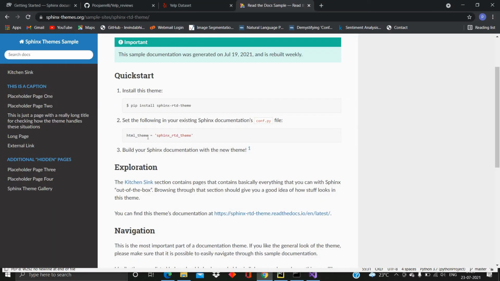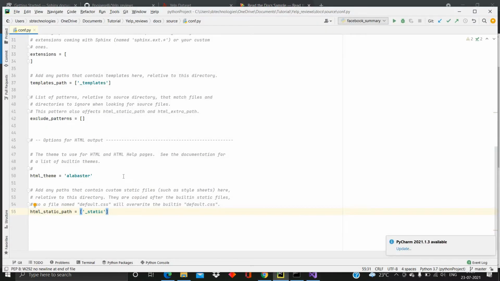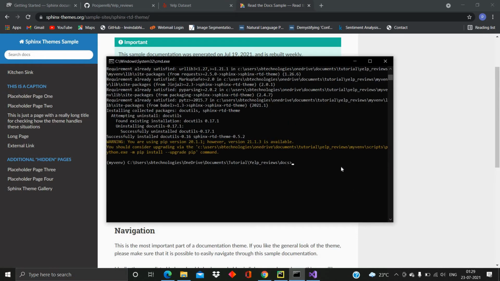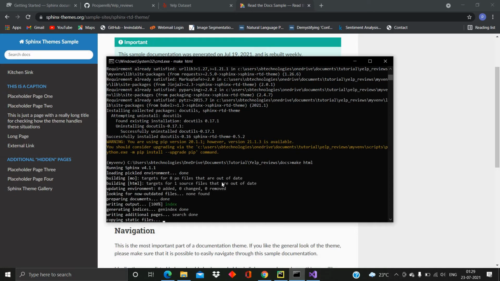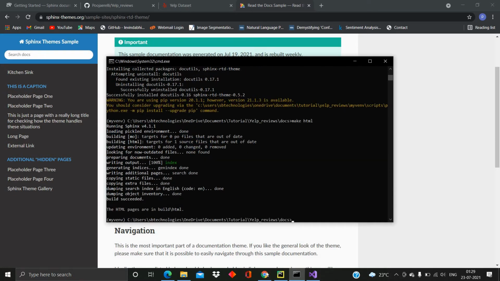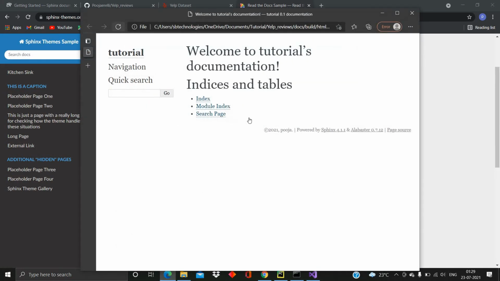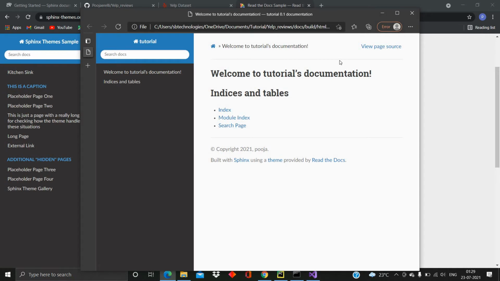So like this, as mentioned here, Control C and paste this. So now let's check the theme. Let's refresh the page. So yes, my theme is changed.